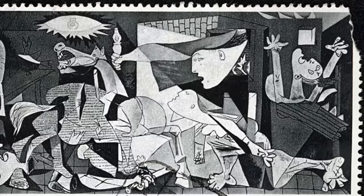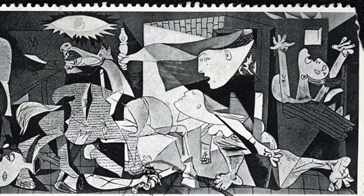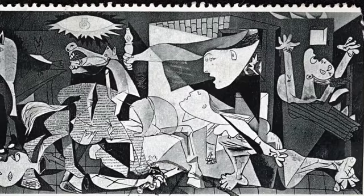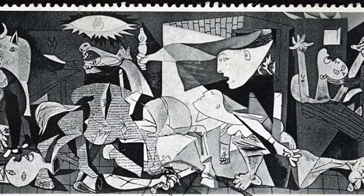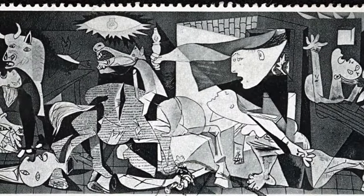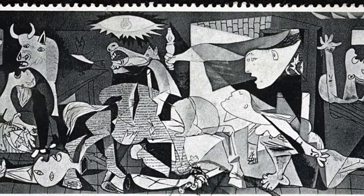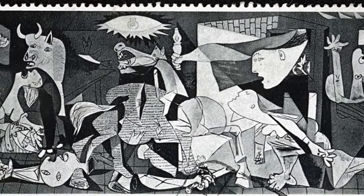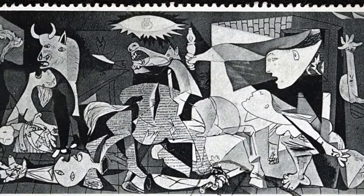According to scholar Beverly Ray, the following list of interpretations reflects the general consensus of historians. The shape and posture of the bodies express protest. Picasso uses black, white, and gray paint to set a somber mood and express pain and chaos. Flaming buildings and crumbling walls not only express the destruction of Guernica, but reflect the destructive power of civil war. The newspaper print used in the painting reflects how Picasso learned of the massacre.